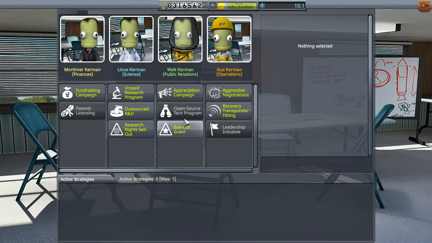And then I'm looking at what we can do to instantly get money, right? It's 282,000, so we need about 324,000 credits in the bank.